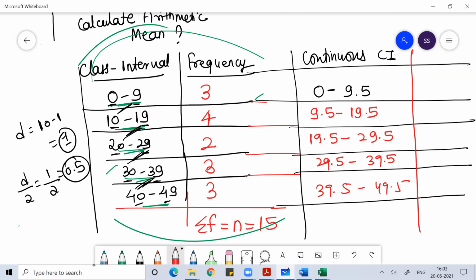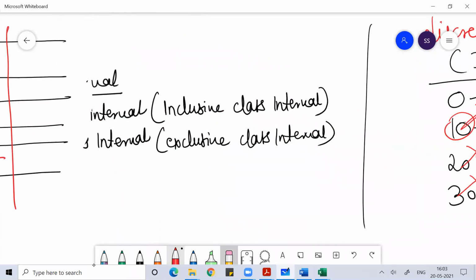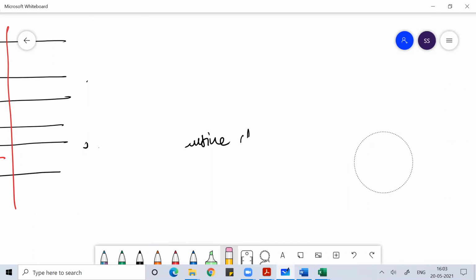All this I'm teaching to 10th standard PU kids. So I hope you have done all this. You can't say to me that you have not done all this. 10th, 11th, 12th, everywhere in statistics you studied all this. So you get this continuous class interval. I hope you're understanding. You have been doing all this since 10th standard mathematics. And you are BCA students, so definitely you have done mathematics before coming to BCA. So you have to understand this.